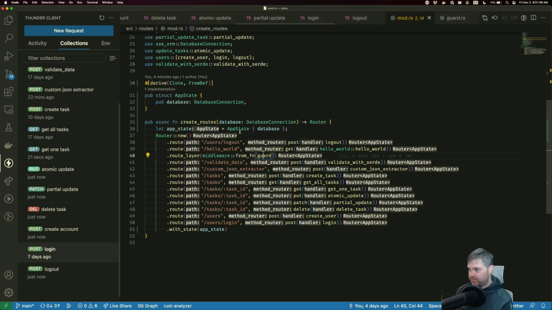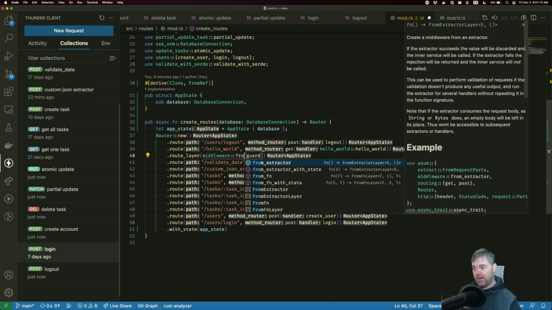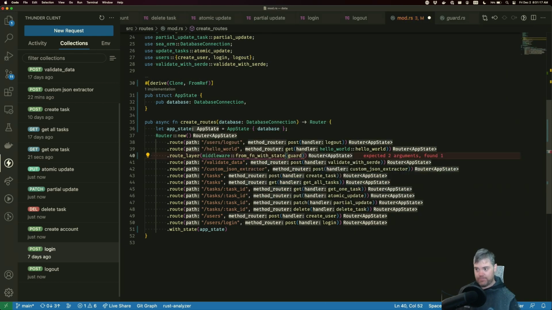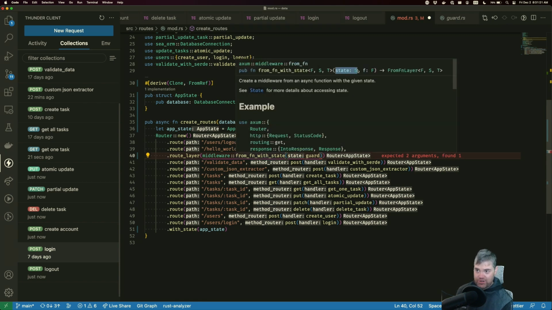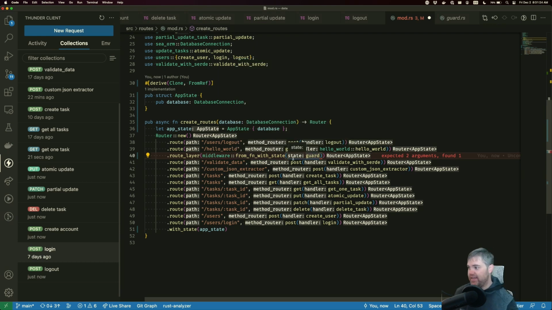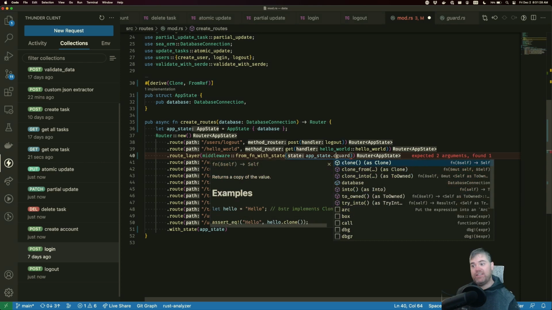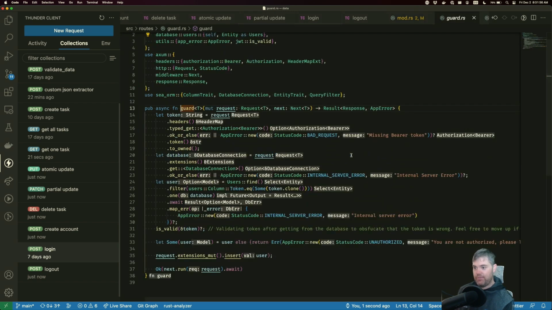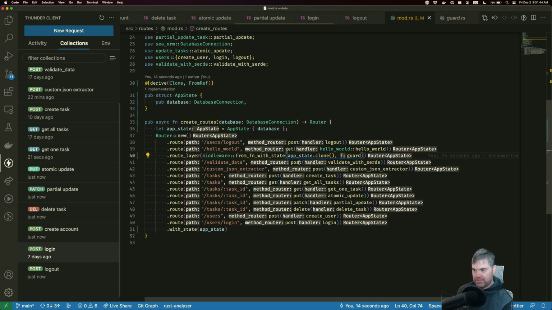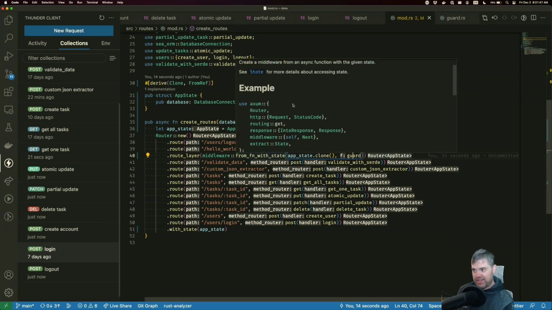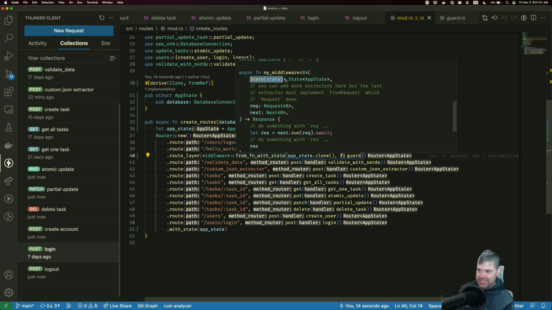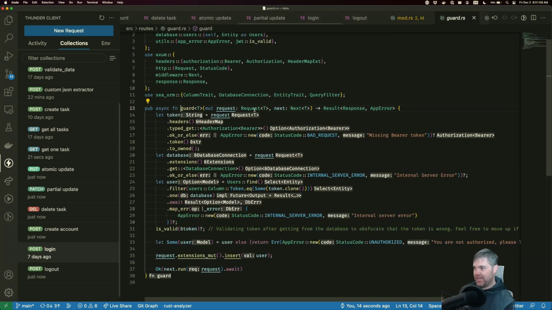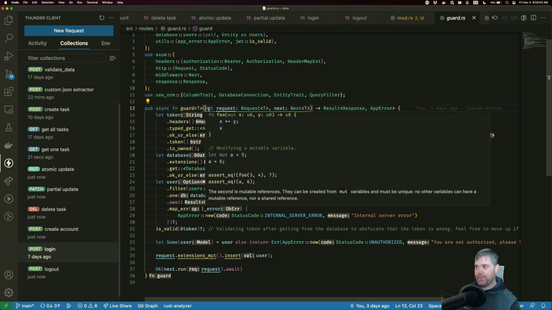So first off, there is a new function. So middleware, we can do from_fn_with_state, and be aware that this takes in state first and then our function second. So we just need to add in our app state. We need to just clone it directly and pass it in. Okay, so we're good to go. Let's head back into guard. Now guard is going to take in, let's see, if we look at this, from_fn_with_state, it has an example. So my middleware here takes in state and then a request and next. So it's pretty much exactly as we expect it to. So let's head back into guard. This is going to take in state.